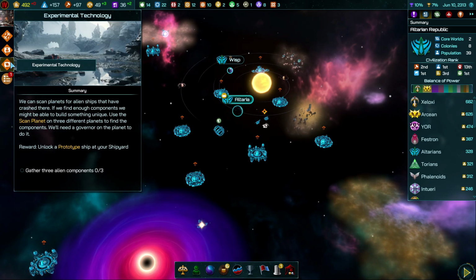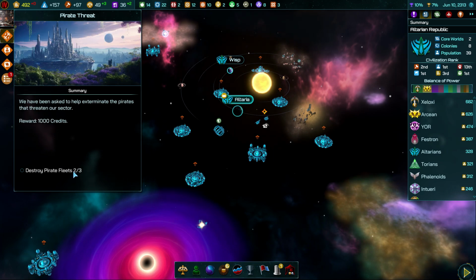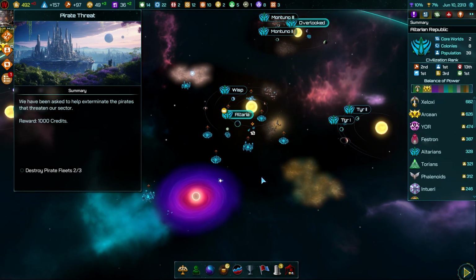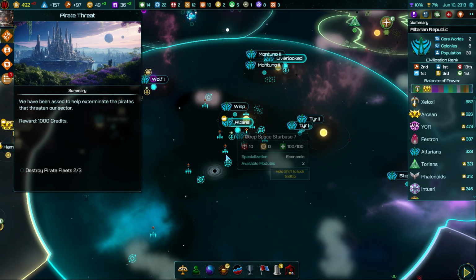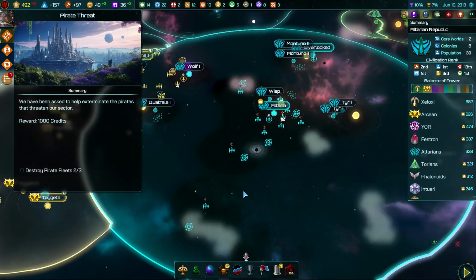And so yeah, we have a few different missions here. We have not destroyed 3 pirate fleets yet. Only 2. We get 1,000 credits once we finish it, so we'd have to find another pirate fleet. I have not seen a lot of pirates in this playthrough.